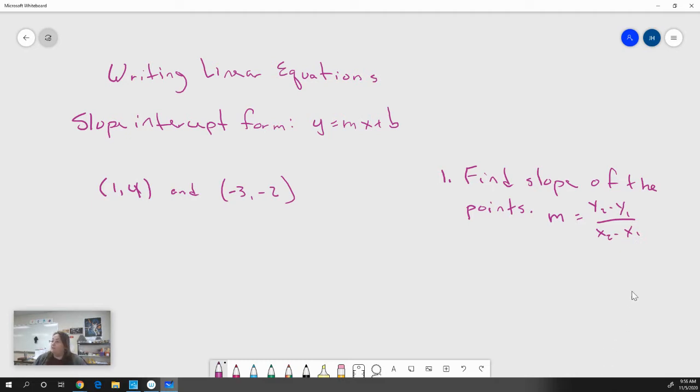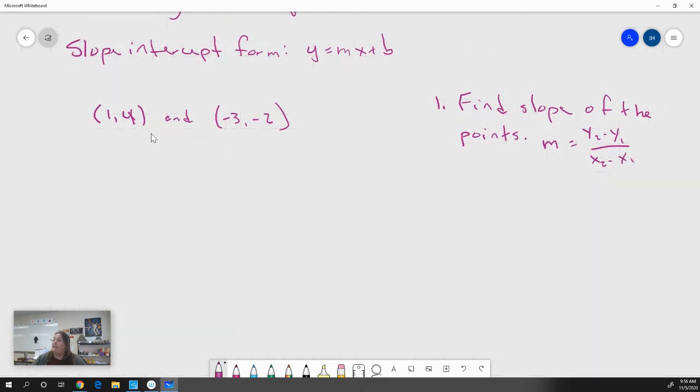So if I'm using these 2 points right here, I can name either one x1, y1. So I'll make this x1, y1. I'll make this x2, y2. I could have made this x1, y1 and this x2, y2. Doesn't really matter. It's arbitrary, right? I'm going to get the same slope either way. I just can't mix them up. If this is x1, this has to be y1. Can't be y2. So we're going to look at it. We're going to find the slope. M equals y2 minus y1 over x2 minus x1.